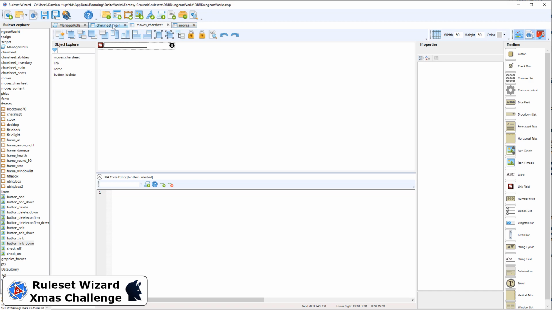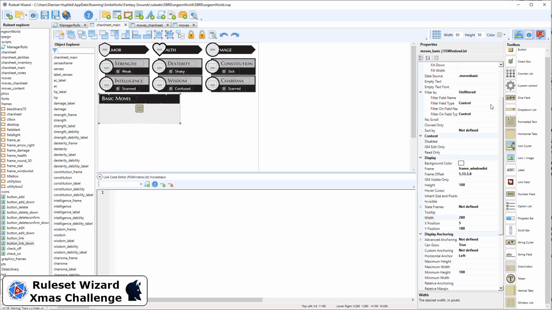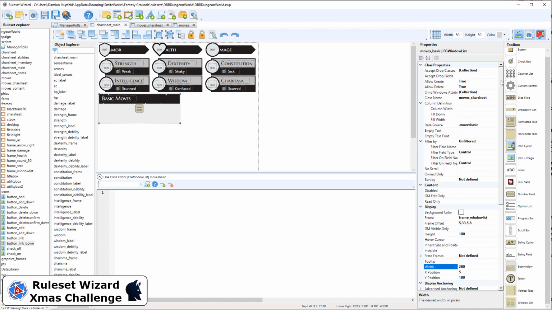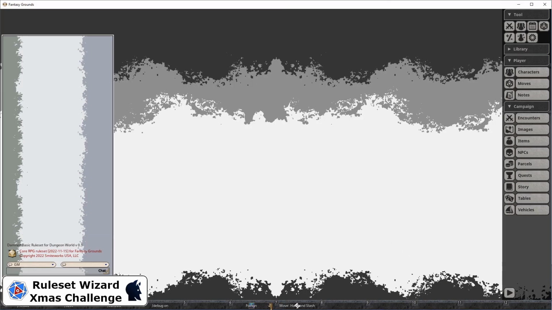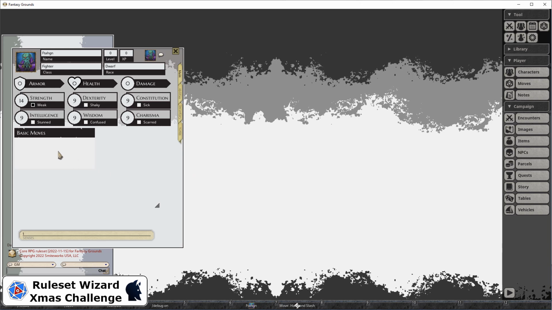And we want to add moves car sheet over here. Okay, let's push this out and see what we get. Okay, tabletop has reloaded. Basic moves. Okay, we need to add the add and delete buttons up here. We'll just manually add one. Okay, we've got a link icon. I updated that. We've got the title here.